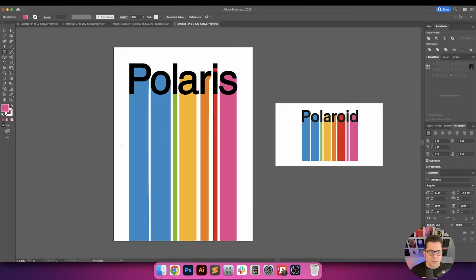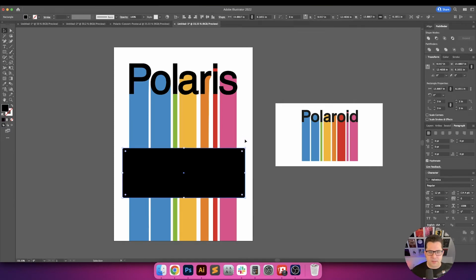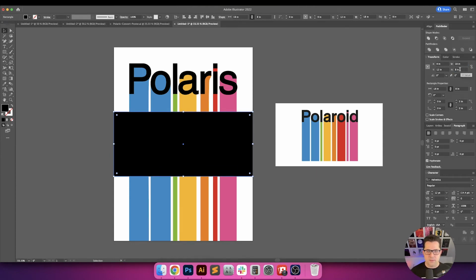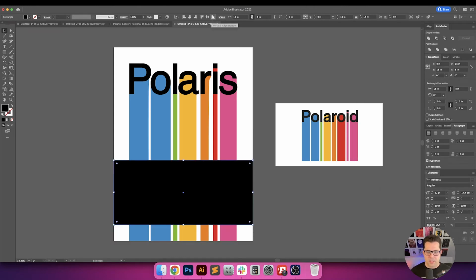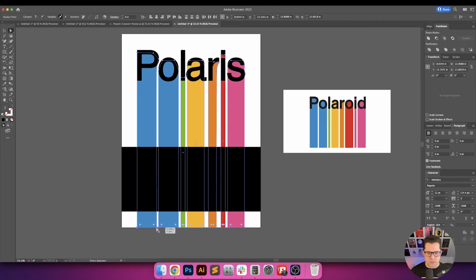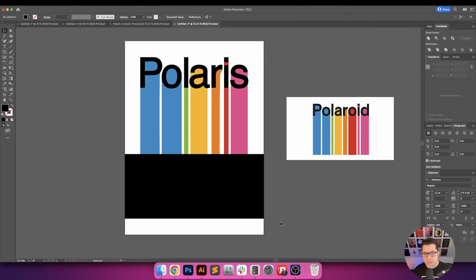So let me see here. Let's do something like this. And I'd like to match that black right there. So we can do maybe something like this. And let's go the full width so that it bleeds off the edge there. And then we'll move it down here, and then we'll move it up by 2 inches, I believe. What we could do also is perhaps do that and just see what that looks like. Although I do like this right here.